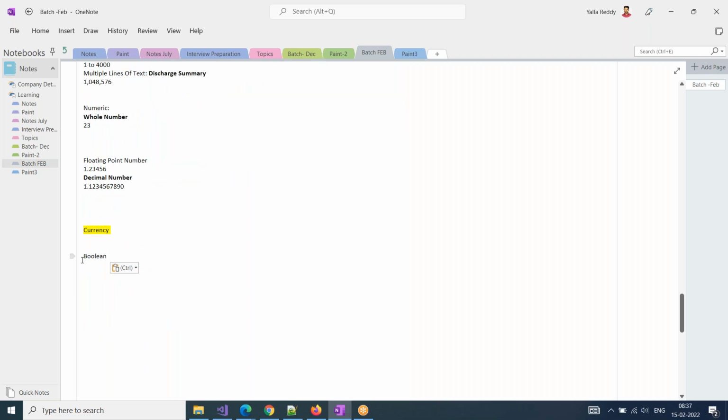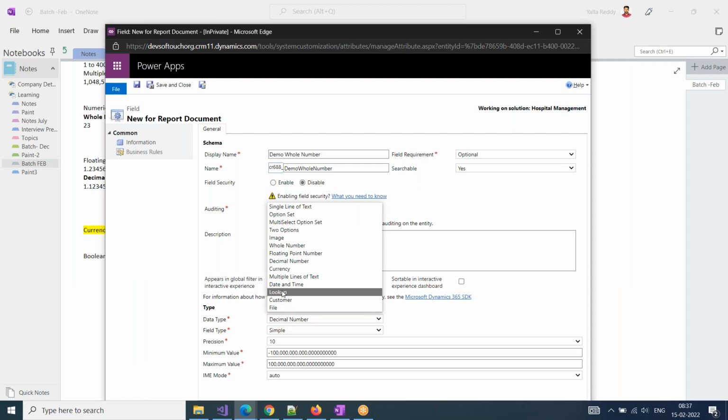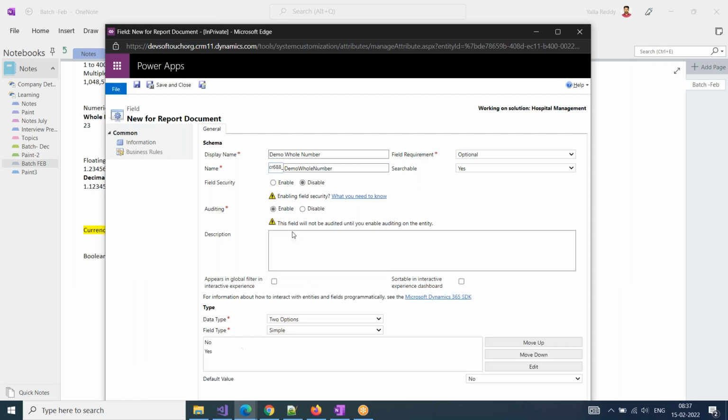Let's go with the Boolean value. Okay. Boolean is nothing but two options. Anything like yes or no, true or false, agreed, disagreed. You see, any kind of positive, negative, only two options are there.